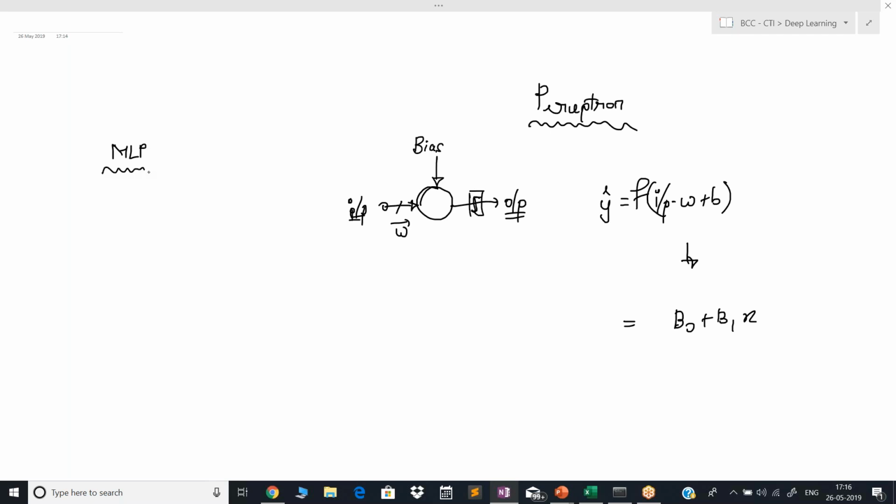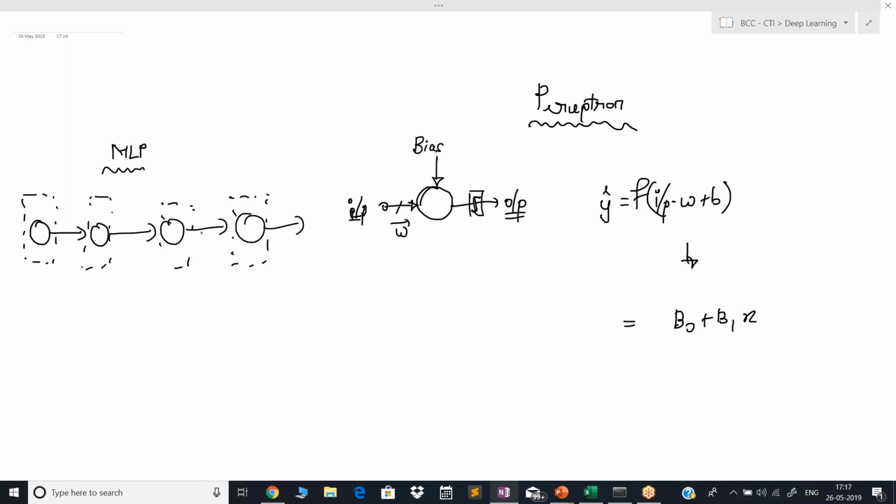We went on with a discussion about something called a multi-layer perceptron, where we said, even if a single perceptron is an enough predictive model, why don't we just imagine keeping a lot of perceptrons in a single series kind of connection, where this guy will become our layer 1, this guy can become our layer 2, he'll become layer 3, and he will more or less become your output layer. So if a single perceptron himself is a very powerful predictive model, why don't we imagine creating a lot of such perceptrons, which is equivalent to coming up with a lot of such predictive models? It's more like the ensemble of models that we discussed previously, where we are combining the predictive power of many predictive models. The same thing: we are trying to combine the predictive capability of a lot of perceptrons here.